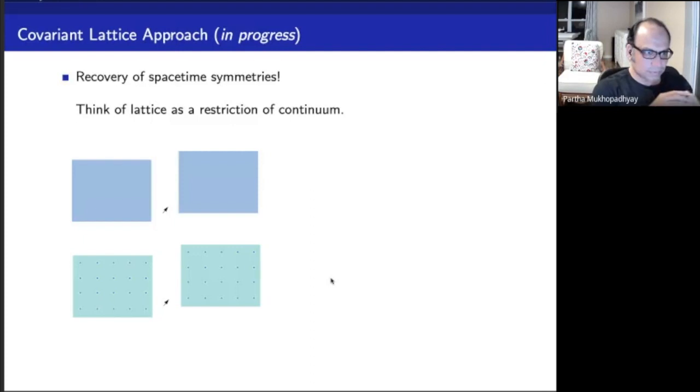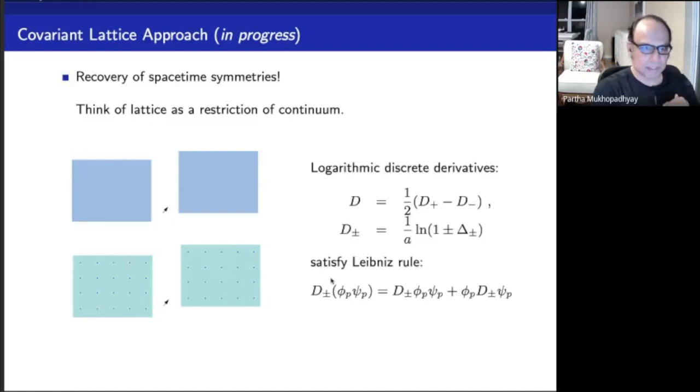Now, if you think along this direction, this is how symmetry should work, and then turn that into some mathematical analysis, it is equivalent to saying that the difference operator that you used for the derivative has to be replaced by certain other derivative operator, where this is a logarithmic derivative D plus minus. It is related to delta plus minus in this way, and the right derivative operator is given by this linear combination, and you can show that both D plus and D minus satisfy the Leibniz rule.